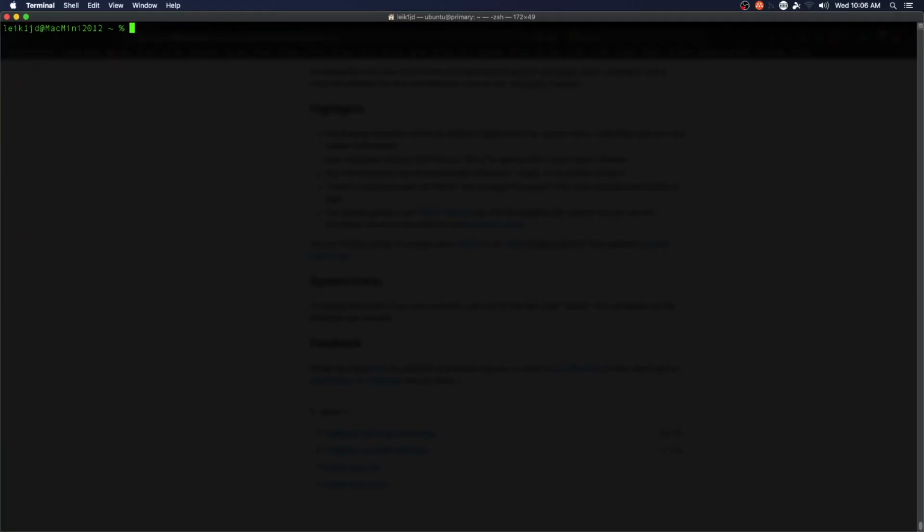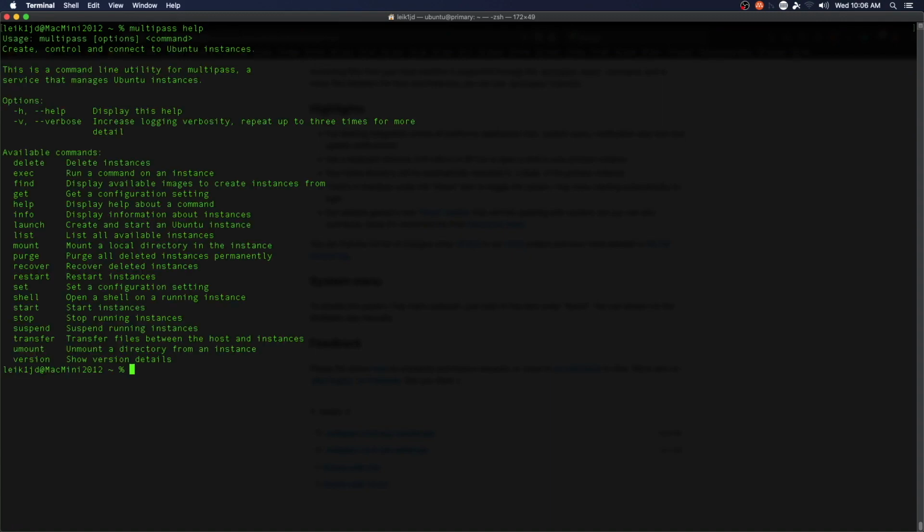So let me bring over the shell on the Mac, clear that, and we'll say Multipass help, and it gives you your help. If you say Multipass launch, you could specify a name. But if you don't specify a name, it will assign a randomly generated name to you. And so this one is going to be called Erudite Agouti, kind of an interesting naming convention. And it's going to grab this, get it set up, and we'll take a look at some commands. And then wrap up the video.